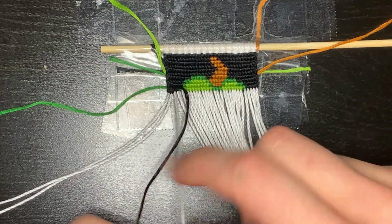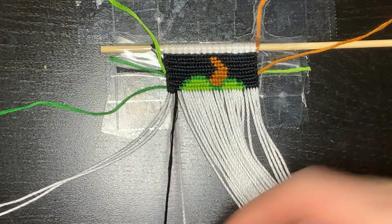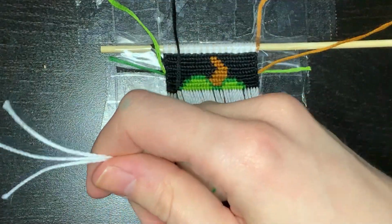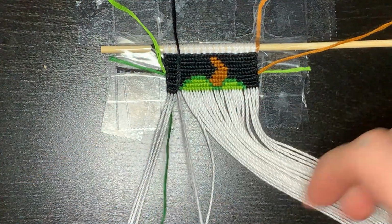Okay, so we have gone ahead and we have done 3 black knots here. And now we are going to switch and do 3 dark green knots. And sorry, it's the next row that we introduce our red.